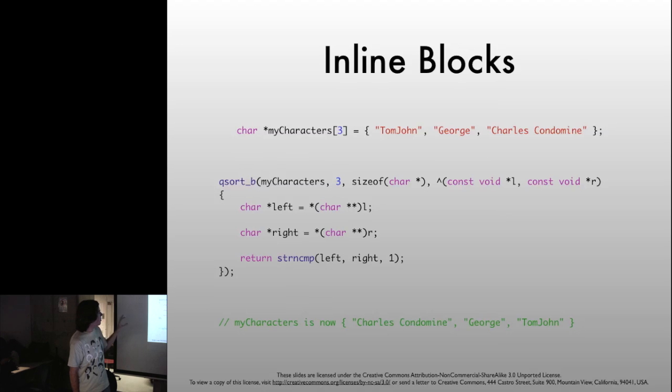And so we've defined a block here. The qsort_b expects the inputs to be just two void stars. If you're not a C person, that's a pointer to anything. It takes in as input two pointers, which is why we need to cast them down here, so that we know that they're actually character arrays. And then in this case, we're just performing strcmp on the first character. So then the way qsort_b works is it uses that block to do each comparison operation when performing the sort, and then afterward that array is now sorted.